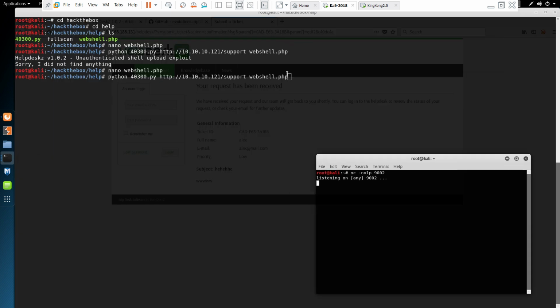So we have to go to the directory where this file is actually hosted. I'm going to go into support/uploads/tickets and click on enter. The IP address is 192.168.188.